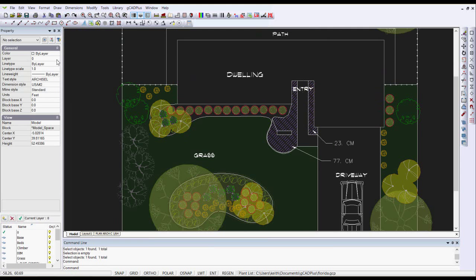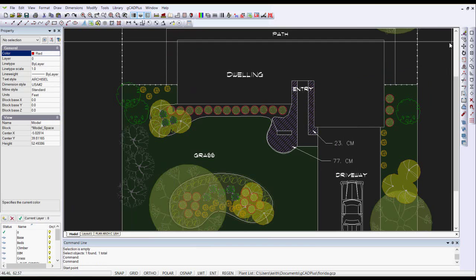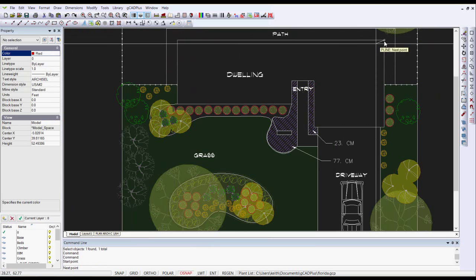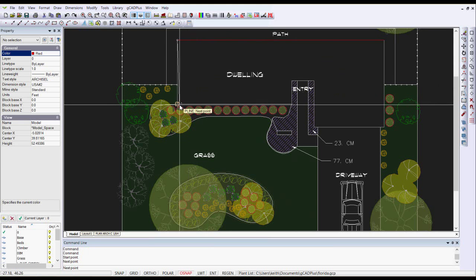I'll undo it. I'll change my drawing color to red, and I'll redo the polyline. So draw polyline. I'll go from this end point to the next end point here, to that end point. I could easily have turned on end point, and in fact I'll do that.